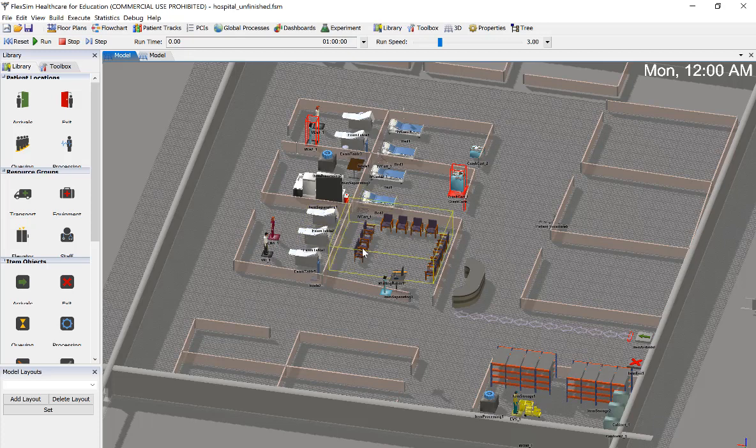There's a waiting room with about 12 chairs, and there's a nurse with a desk here, and so on and so forth. There's a crash cart, and here is maybe a surgery room depending on the type of hospital we are in. And as you can see, there is a front desk for checking in.